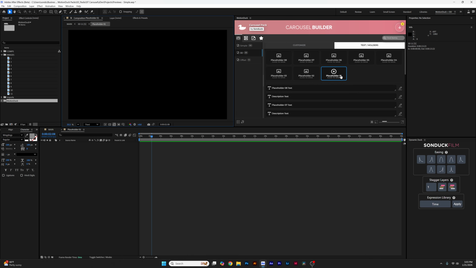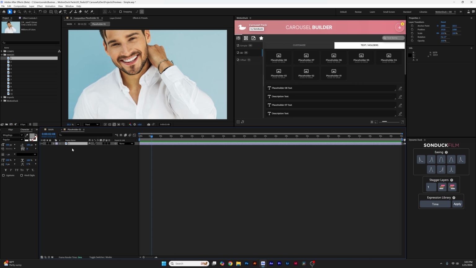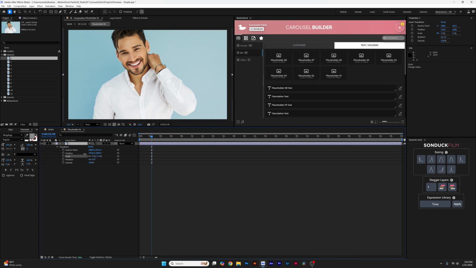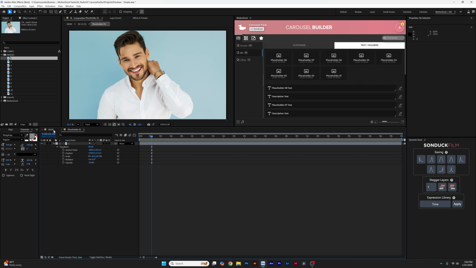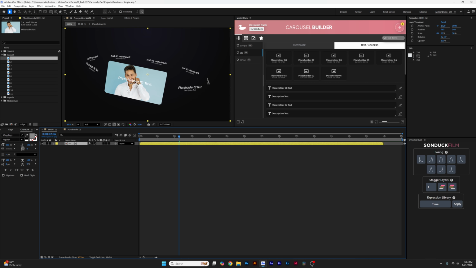All you need to do is click on it, and this will open up the placeholder. From here, we can go ahead and import an image or video into this placeholder. And I highly suggest resizing and positioning your media to fit the placeholder perfectly via scale controls and positioning. When that's all said and done, you go back to your main composition and everything will update. You'll see that we have an image in here with some text on top.